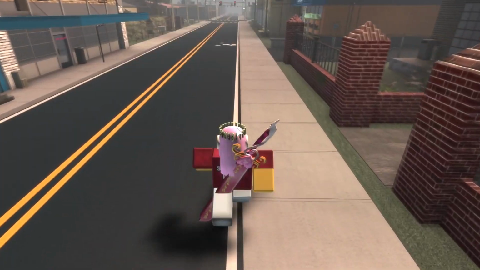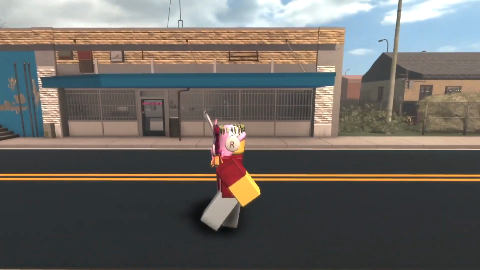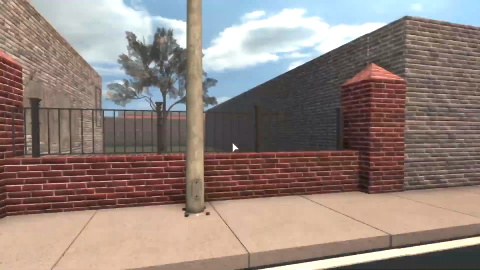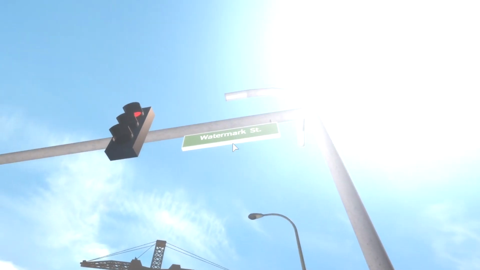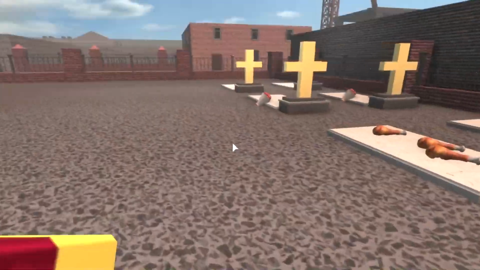I just don't have any idea what I'm supposed to be doing. Your crouch animation's very odd, and there's no sprinting. Not very helpful. Gucci. That's going to get you copyright striked or something. Roblox doesn't appreciate that. You have a graveyard, Watermark Street. That'd be funny if you changed it to Stillwater Street. Are these genuine people who have died here? Kind of odd. Whatever floats your boat.